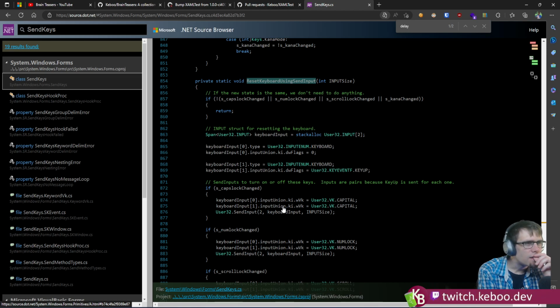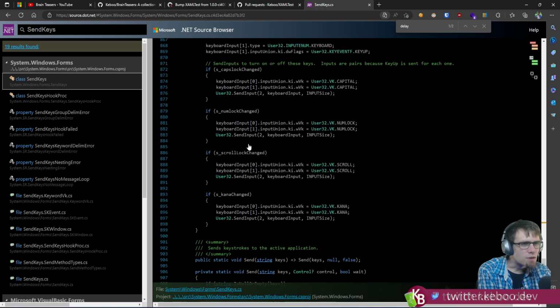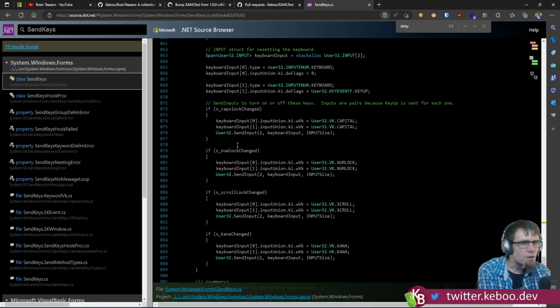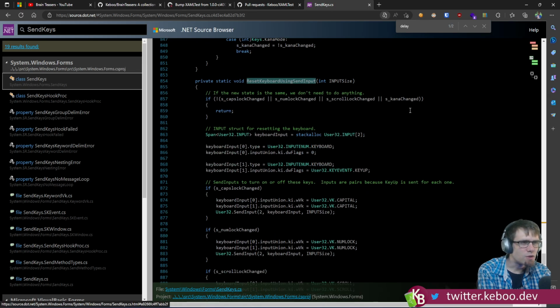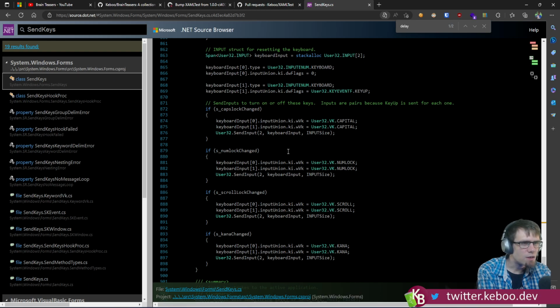But these ones here I don't think are overly relevant. These are intentionally just looking for scroll lock, num lock, caps lock, and I think that's kana. I believe that's one of the Japanese keyboard inputs, if I'm not mistaken.